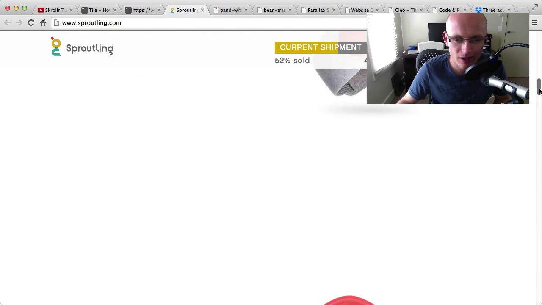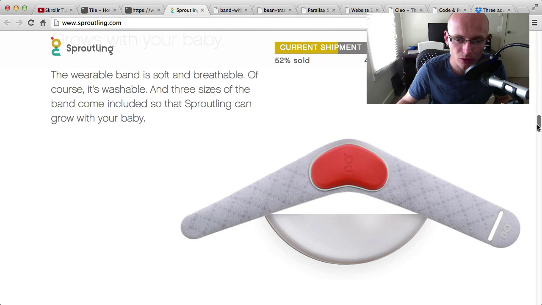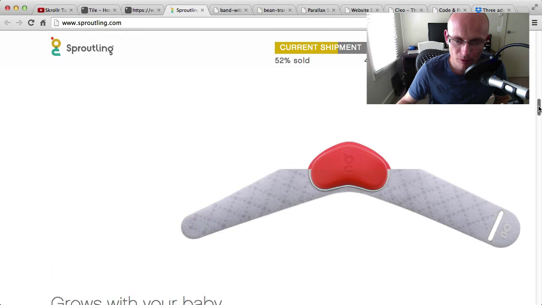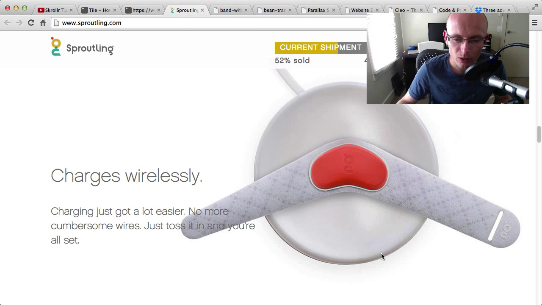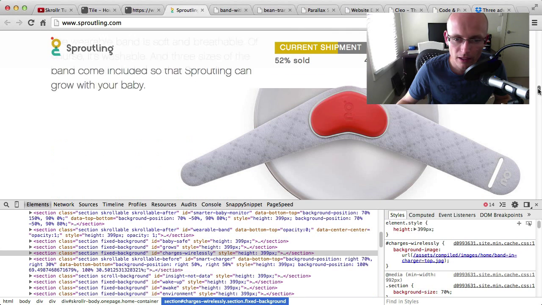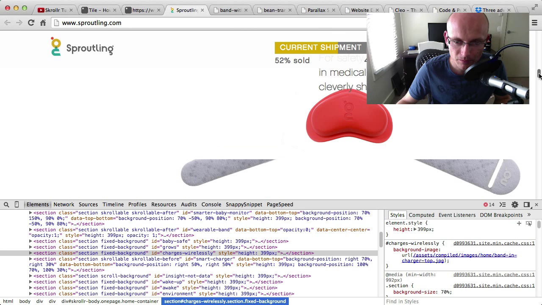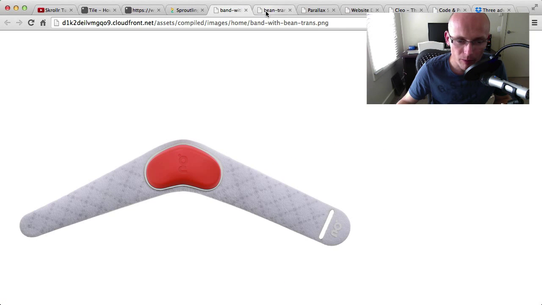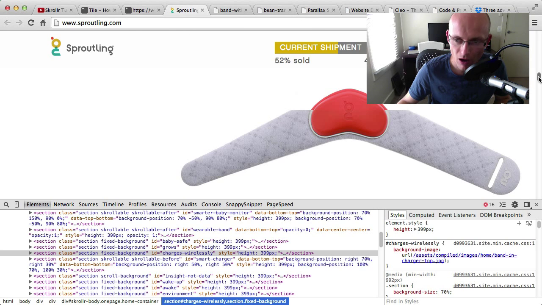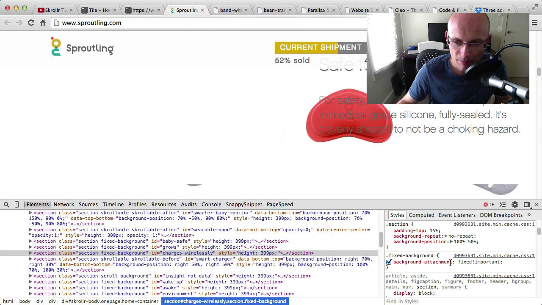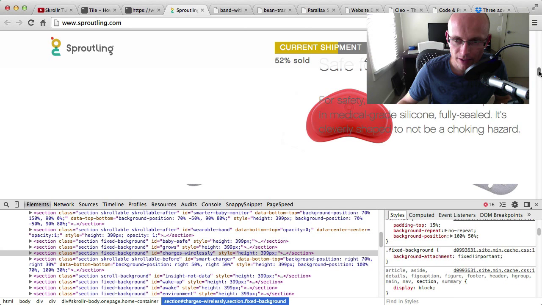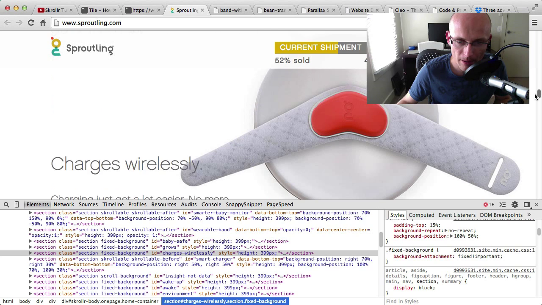And now let's have a look at sproutling.com, where there is a similar effect. You scroll down the page, some of these background images get fixed at some point and are scrolled past the content for each of the sections, but the background image stays fixed. So if we inspect it, you'll see that each of these sections has a background image which are the same size. So this is a background image from one of the sections, this is from another, and they are being position fixed in the CSS. So fix background class on these three sections makes it background attachment fixed and sets important on it as well. So that's what creates that effect of images overlapping each other, but text scrolling up next to it.